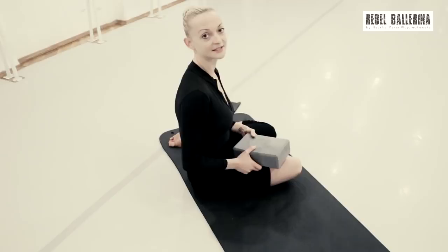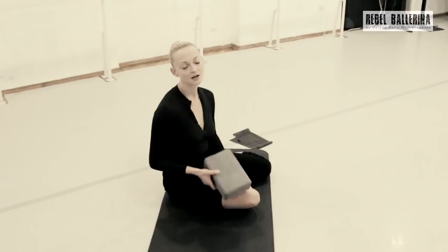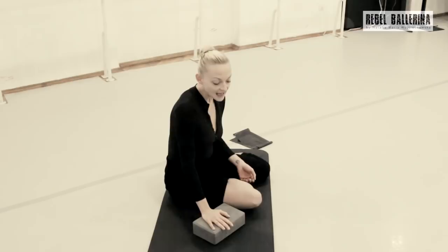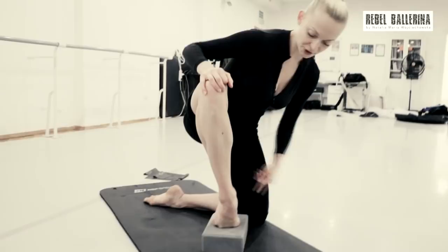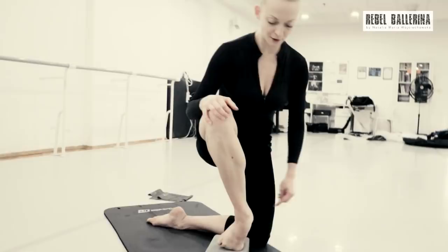For me, it has never been enough. So I figured out the other exercise. Just go on your knee, okay? And then put your other foot on the cube, okay? Make sure your heel is not going towards the fifth toe or too much towards the first toe, okay?